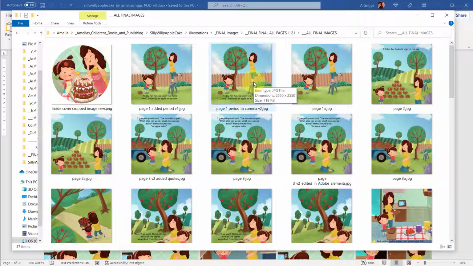PNG files are a larger file size, and you want to be careful of not using files which are huge in file size because this will affect and increase the final size of your PDF file, which you will upload on KDP. And a larger file size can affect the cost of printing and your overall royalties. This also depends on your pricing. That is all covered in a separate video where I will show the whole uploading process and so forth.